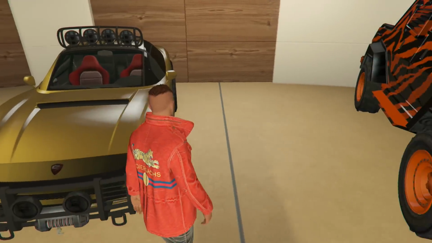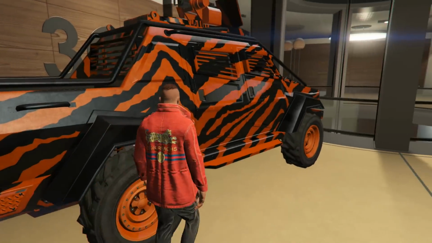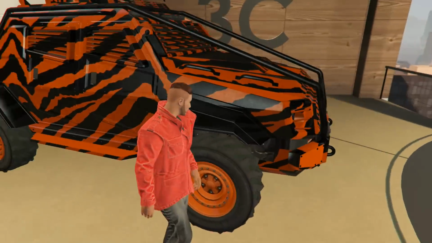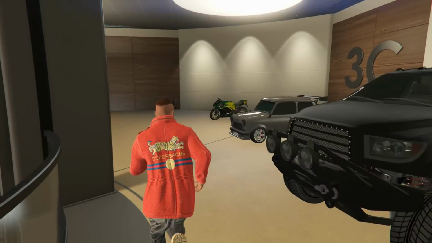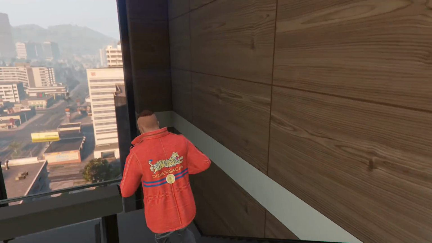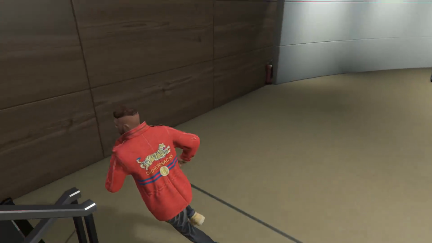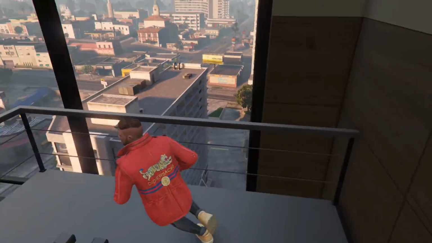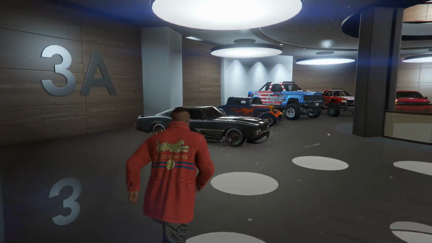Coil Brawler in all red. And finally, my Insurgent Pickup Custom in a nice tiger print. Gotta have that tiger. You know, you don't mess with the tiger. Alright, next we're going to go over to the Muscle Car Garage, and I'm going to show you guys all my muscle cars that I have in there. I believe there might also be a coupe or something in there. Like I said, I just try to keep them somewhat sorted, but nothing's perfect. So I'll be over there in a moment.